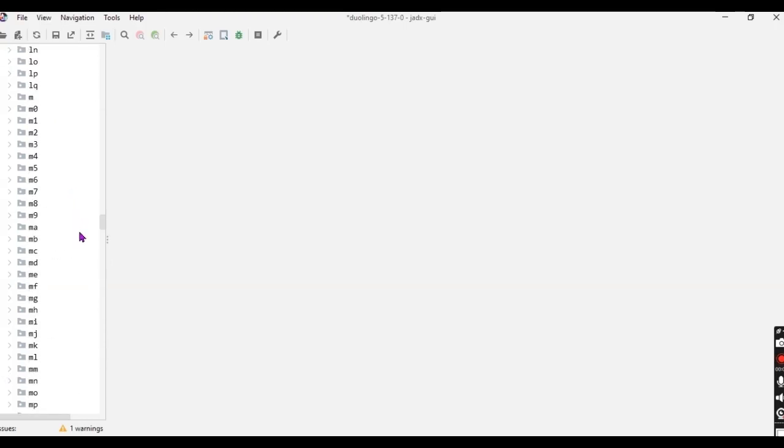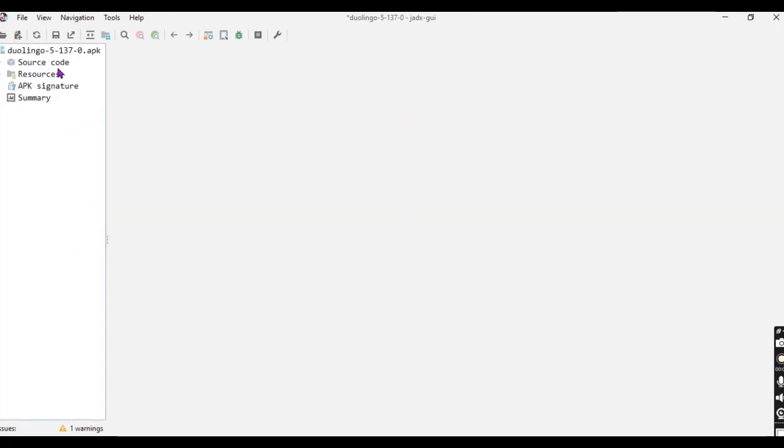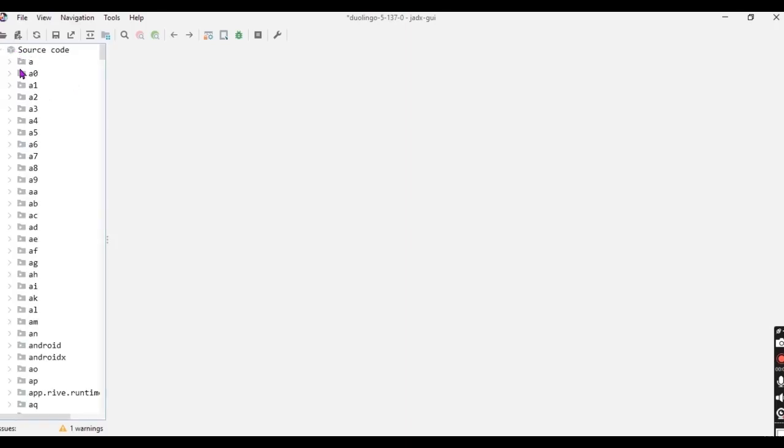Now you can see here the structure of the APK file. It has the source code, resources, APK signature, and the summary. If you look at the source code, we can see a few files named Kotlin. This is basically the Kotlin packed file.